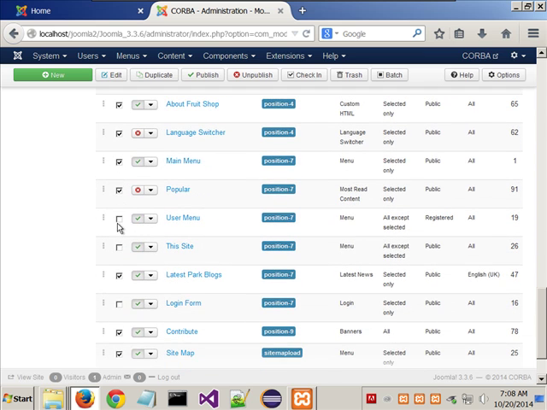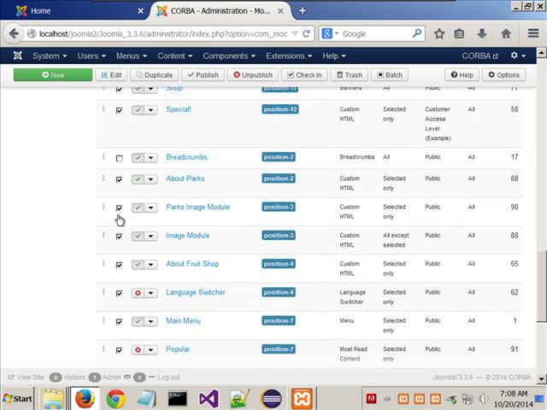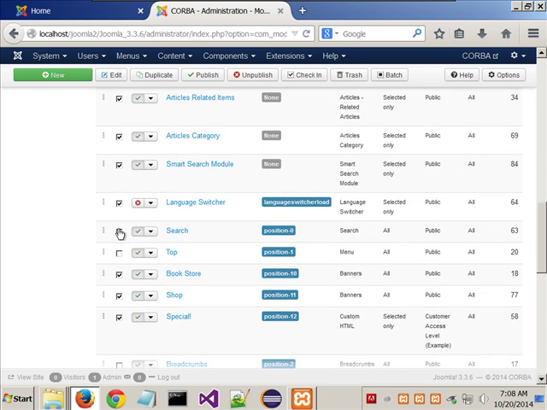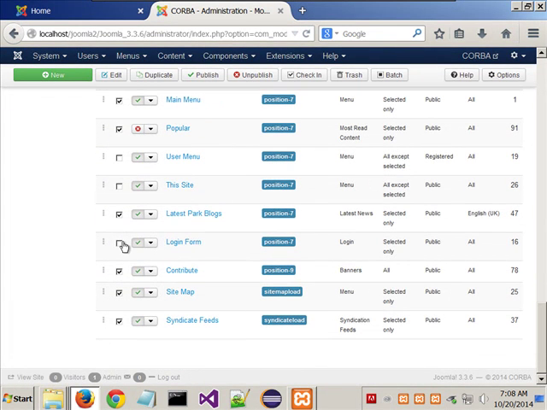User menu. Search. Login form. And breadcrumbs.